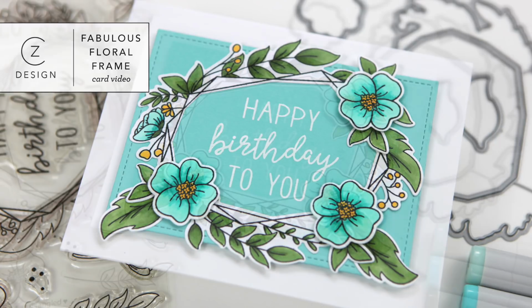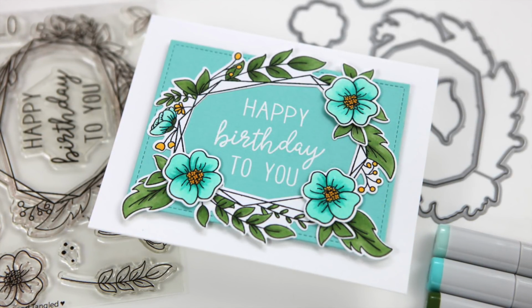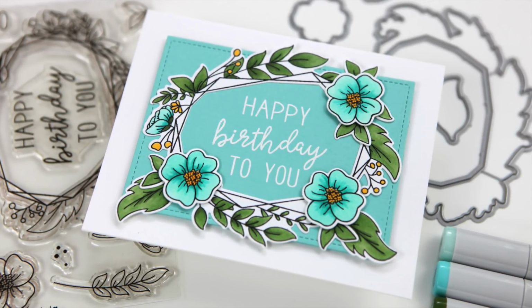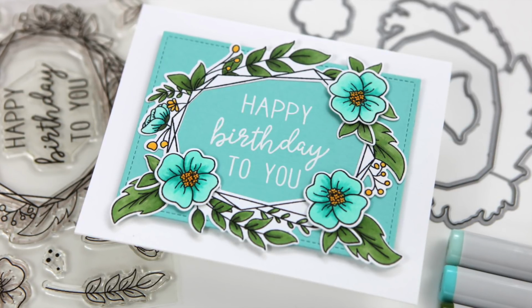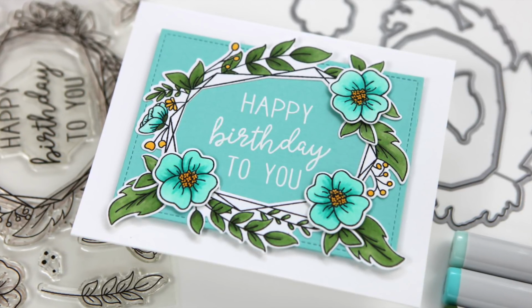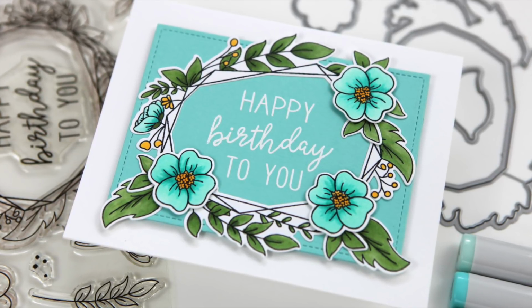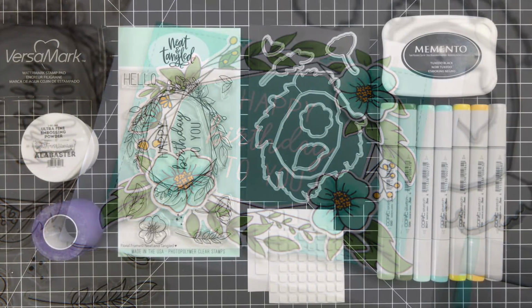Today I'm excited to be part of a blog hop for Neat and Tangled. They are celebrating their 6th birthday, and so in that spirit, I am using a brand new set from Neat and Tangled to create a happy birthday card. This card gave me a great opportunity to use my Copic markers, and I continue to practice and try and get better. So let's take a look at all of the products I used.